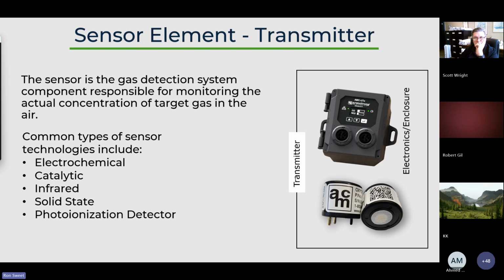An infrared light source inside that sensor cell. And an infrared detector works on the premise that infrared energy will be absorbed by the carbon molecules in combustible or refrigerant gases or carbon dioxide. The amount of infrared energy that is absorbed versus the amount of infrared energy that was transmitted, that difference is taken down through an algorithm in the microprocessor and accurately tells you the concentration of the target gas you have in the ambient atmosphere.